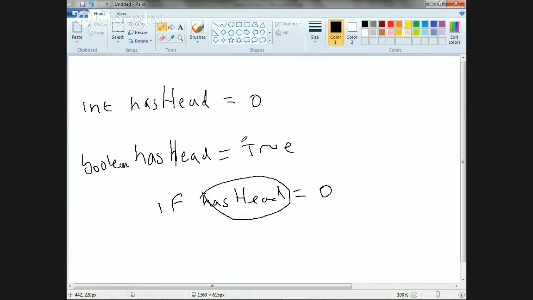Yeah. When I'm using Boolean, if I wanted to make it where hasHead equals true, what if I wanted to show that if it's not true, it's false? If it works out, then it's true. If it doesn't work out, false. I'm not sure basically what you mean, because hasHead already contains true or false in it. How would the computer understand if it's false or not? Let's say you're saying Boolean, if it has head then equals true, but then you write down in the code if it doesn't have head then... Well, no, you'll probably get that from somewhere else already.